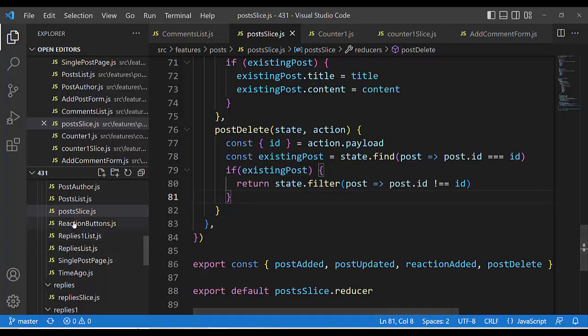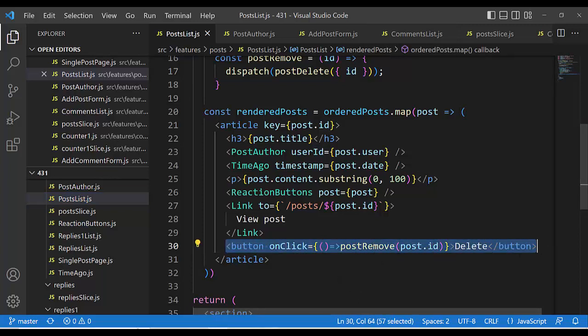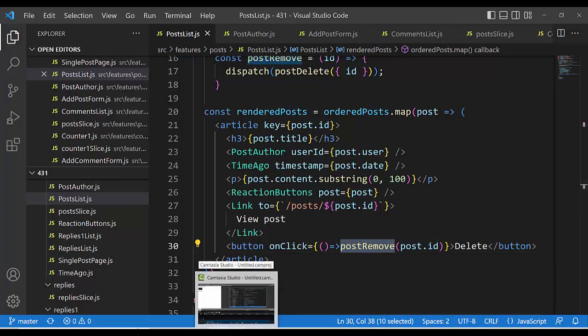Start from a button, in the post list. Start with a button. Here is the post list, and the button is an HTML element, and we see how the post ID comes here from the parent. Who is the parent? Post list. And from the post list, the post ID goes here as a parameter of this function, post remove. Who starts post remove? On click, by our own click on the button.